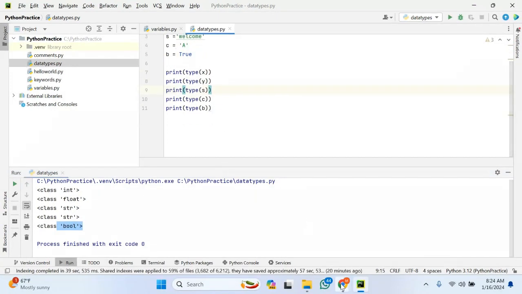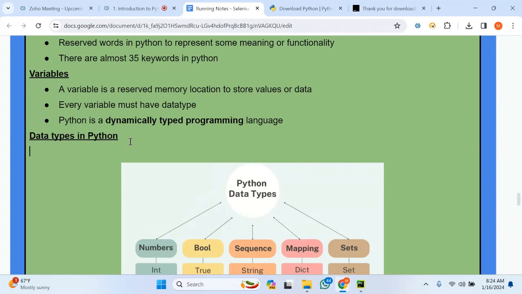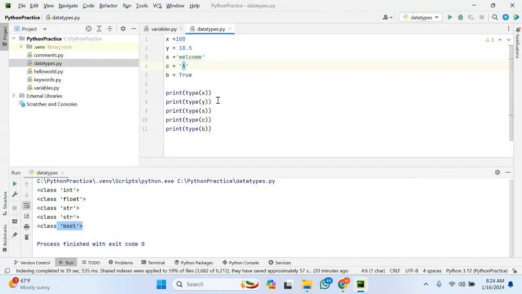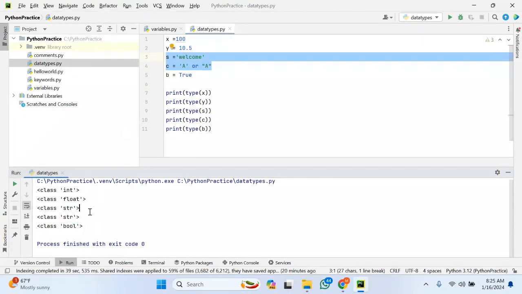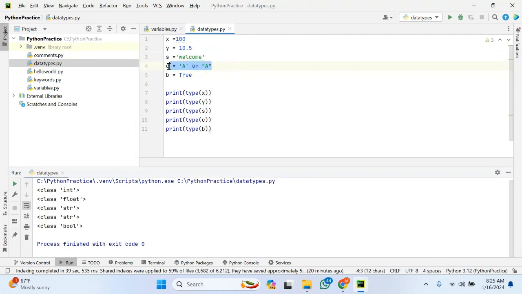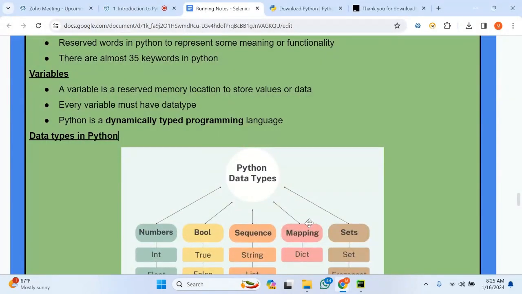But in Python, a single character, a word, or a letter specified in single quotes or in double quotes is nothing but a string. Whether it is S or C, these two things are nothing but strings in Python. If you specify only a single letter inside single or double quotes, in Java it is a character. But in Python there is no character data type, we have only the string data type. So if an interviewer asks you whether it is a character or a string, directly say it is a string. We have only the string data type in Python. It is very, very important. Try to understand these concepts in a clear way. Try to practice thoroughly so that you will be aware of all the things.